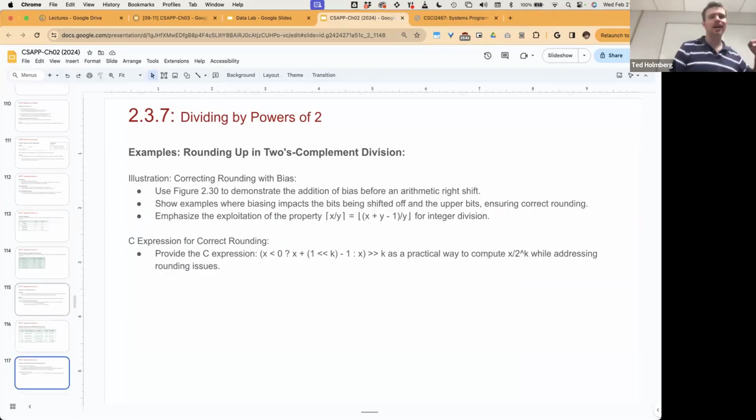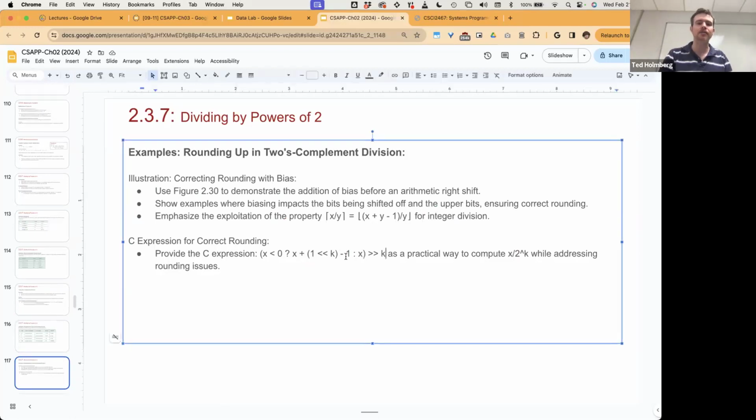But going back towards our dividing, you could say the expression that we use for correct rounding would be effectively this. And it all depends on whether our most significant bit is 1 or 0. If it's a signed value, that's going to determine how we're going to shift. We're going to do our right shifts so we can get the most significant value, and based off that, then we do left shifts back.